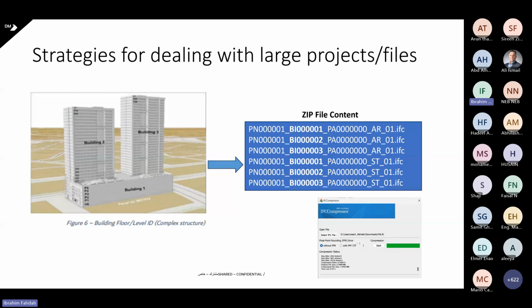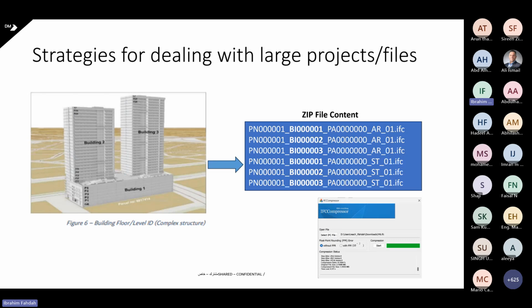Now, I will say a word on what to do if you have large projects or you end up with large IFC files. Usually, we don't expect you to be in this position, but if you have a very large project, you may face this difficulty. If you open the standard, there is a section that talks about complex structures. On the screen, I have a complex structure made of a podium and 2 towers.